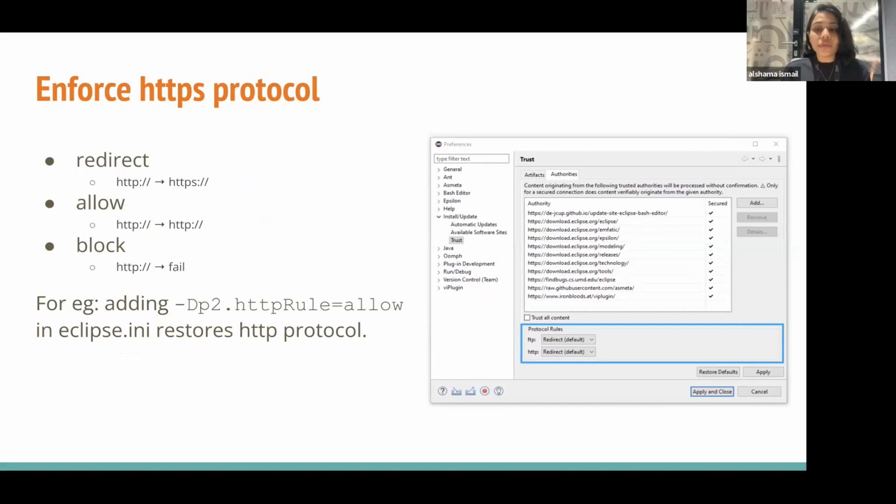For example, if you add -Dp2.http rule equals allow as the last line of the eclipse.ini file, then the HTTP behavior will be restored. Alternatively, you can also specify these protocol rules if you navigate to the install/update option under Preferences tab, as is shown in the image. So the default preference value for each of these rules is determined by the corresponding system property.